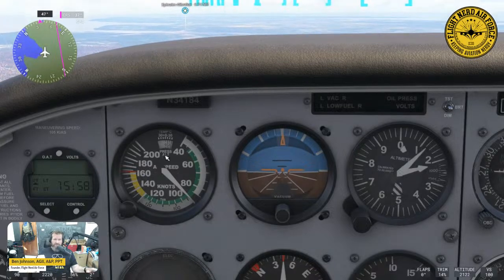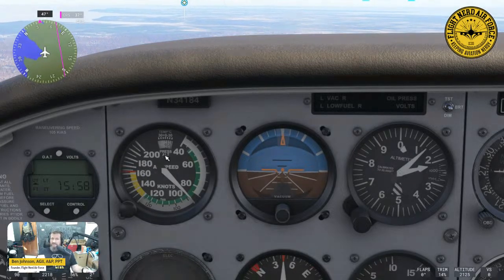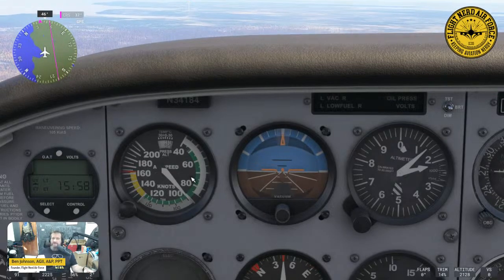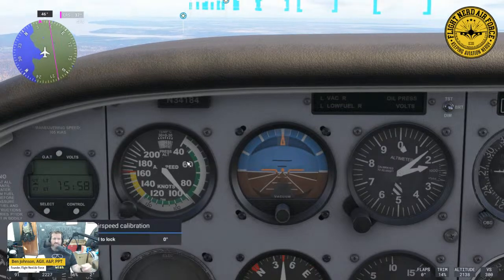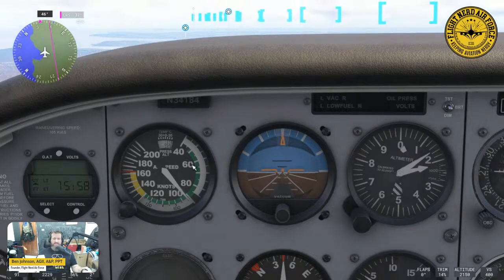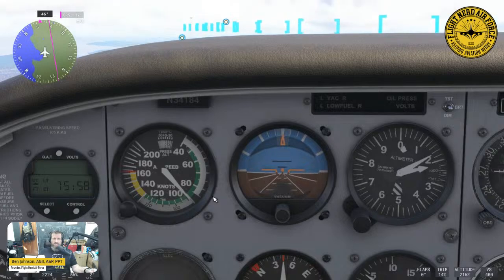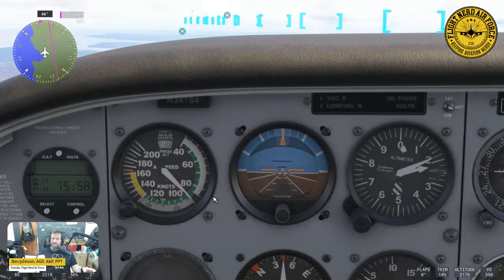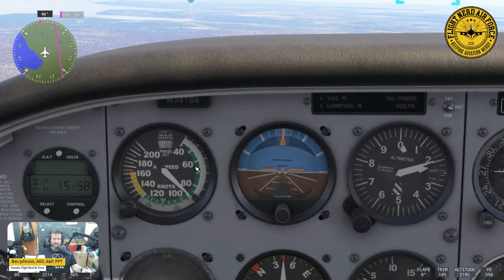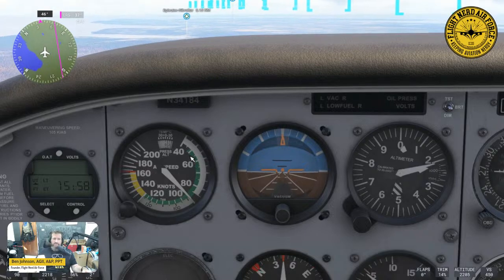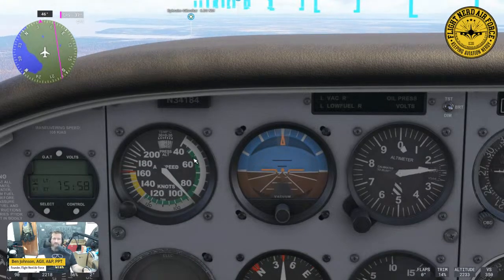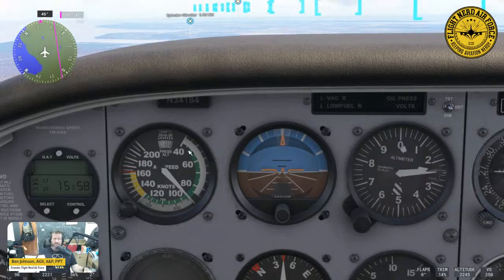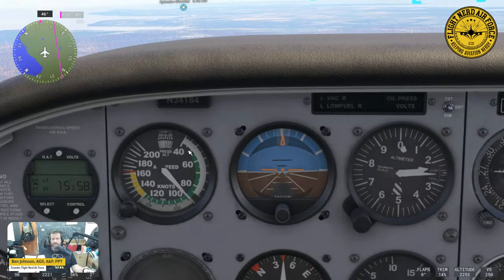Now, airspeed is really critical for us, because airspeed makes the airplane fly. We need airspeed to get the airplane off the ground. And we'll see some color markings here on the dial that show us airspeeds that are important to us. And one of those is, when is the airplane going to actually start flying? These arcs right here, the white arc and then the green arc, the bottom of these arcs will show us when the airplane will begin to fly.